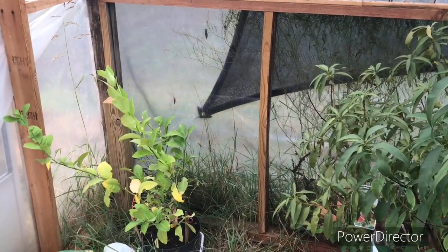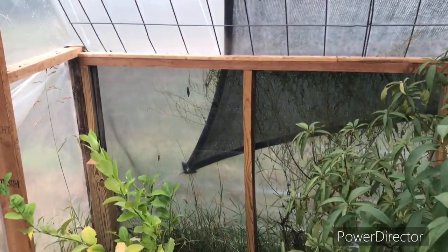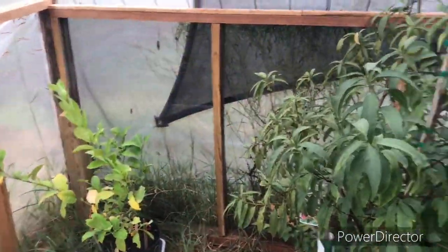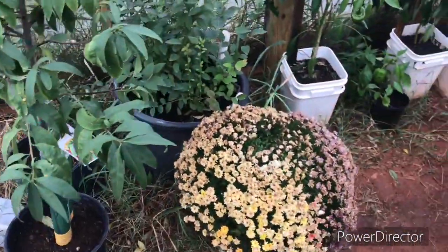Starting here on the left side, as always, is our Meyer lemon. It's doing well. It's more than doubled in size this year, so that's nice. Then we have the peach trees over here. They're doing well as well. They're about ready to go into their dormant state.